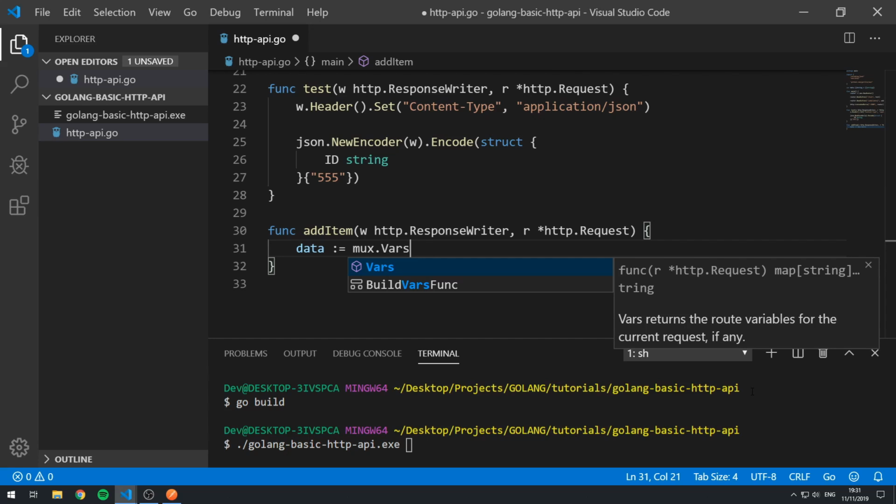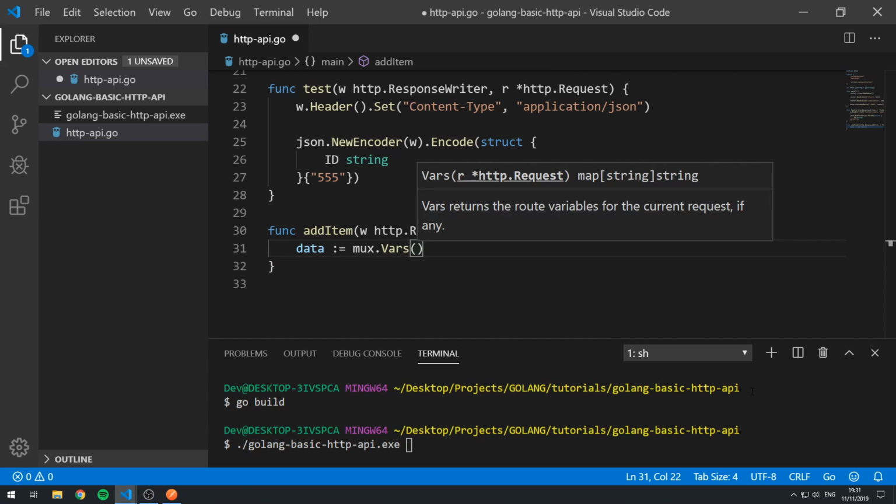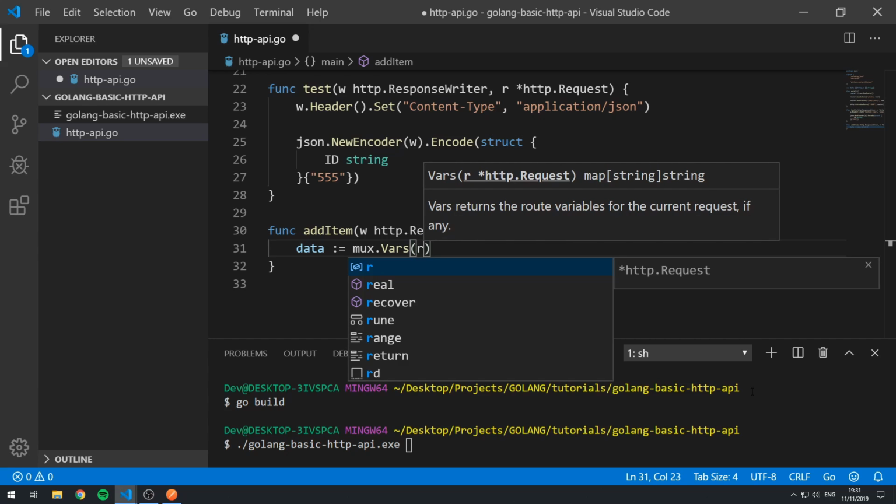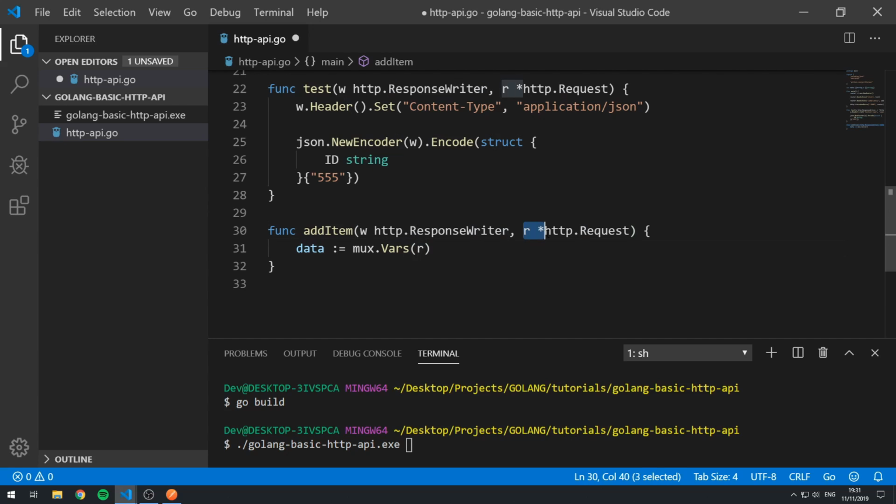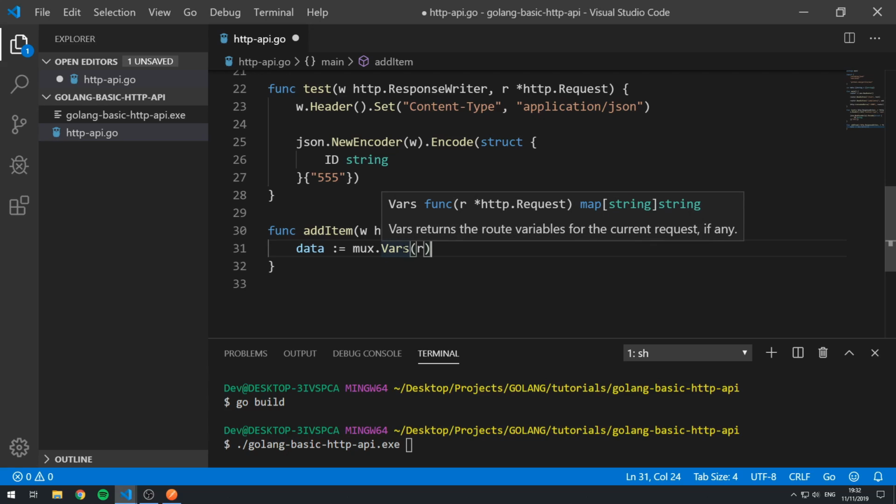Okay, so let's call this function and pass in the HTTP request pointer, which we named r. Great, okay, so this Vars function will return a map which has keys which are strings, and the values are strings as well.